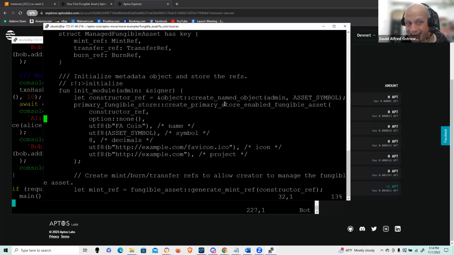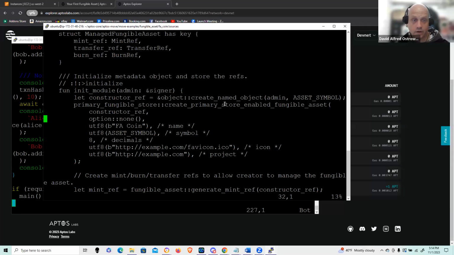I have an init module. Init module runs before anything else, right? It runs on the publication and doesn't have to be separately run. It runs in similar fashion to a constructor and allows for the appropriate initialization. We'll get a little bit deeper in the weeds as I generate some additional content on compile and publication of your own move module.